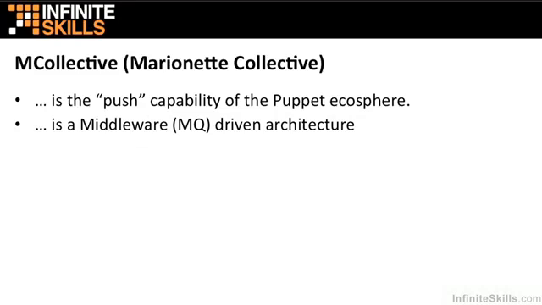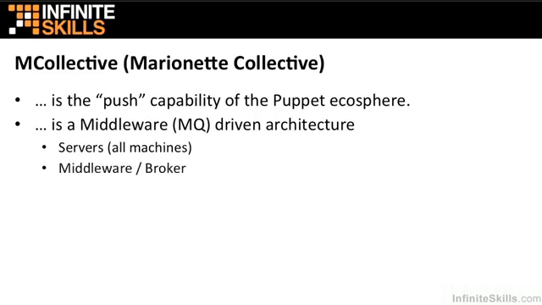The basic components of MCollective are MCollective servers, which are essentially the equivalent of a Puppet agent. So a machine using MCollective and Puppet will have two pieces of software installed on it. One is a Puppet agent, the second is an MCollective agent or MCollective server that will sit on the node and potentially control the actions of both Puppet and other services on the machine.